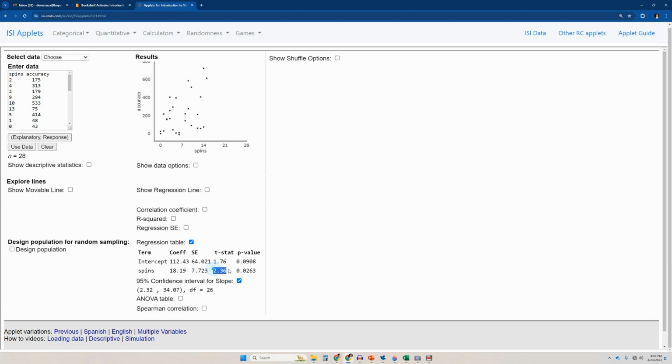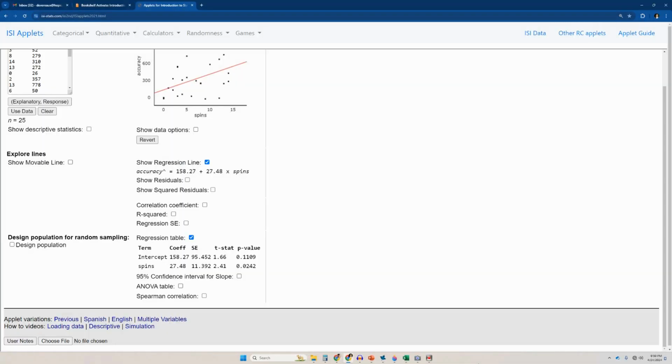Main focus is on my t-statistic and my p-value. And again, this is the standard error for the b value, the slope of my regression line. Section 4, your t-statistic was 2.41. Again, strong evidence, and supported by this p-value that's less than 0.05.